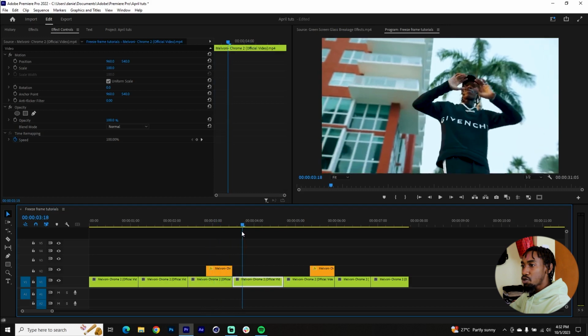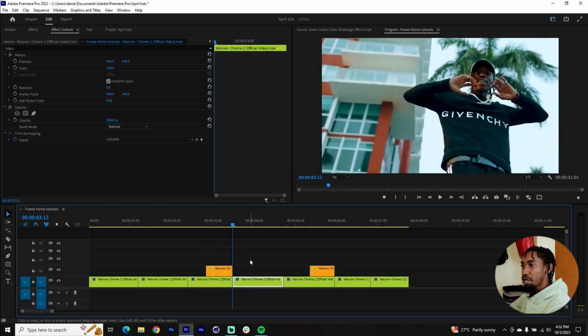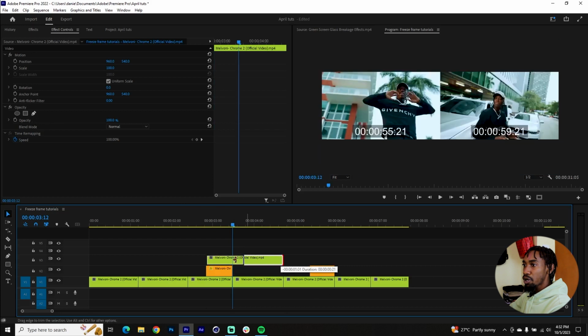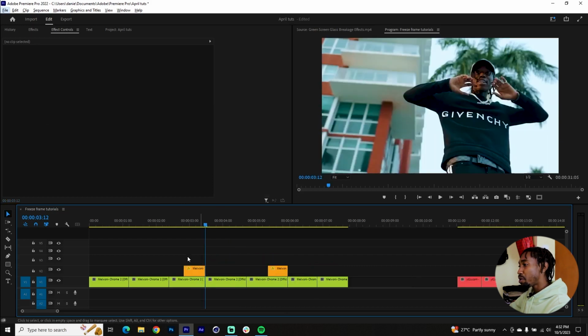So the basic idea is to take the first frame of your clip, duplicate it, right click, add a frame hold, and then you draw a mask around it by going to your opacity and then getting the free draw bezier. And then once you do that, you need to cut anything that comes before and extend it to your left hand side. So that's what I've basically done in every example that I'll be demonstrating.